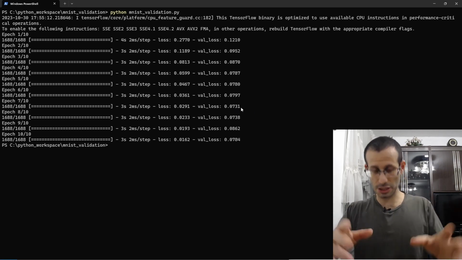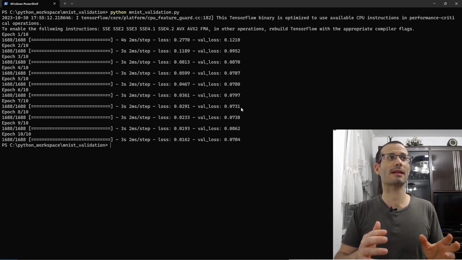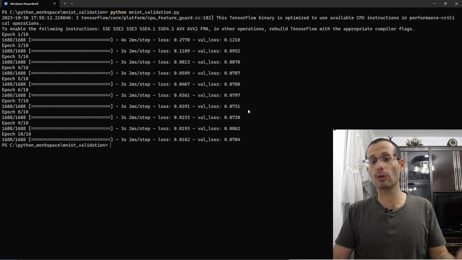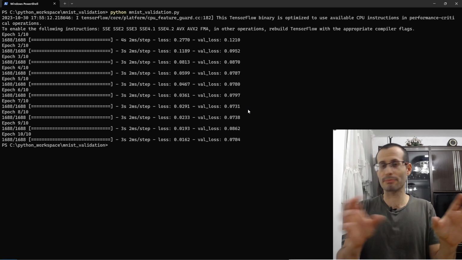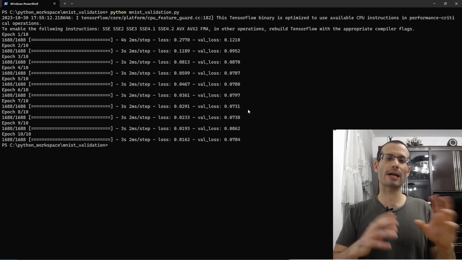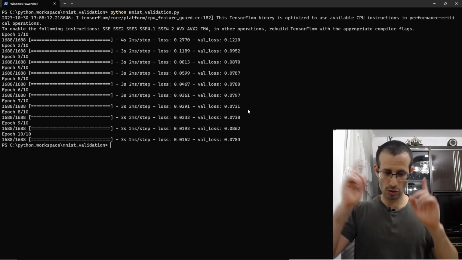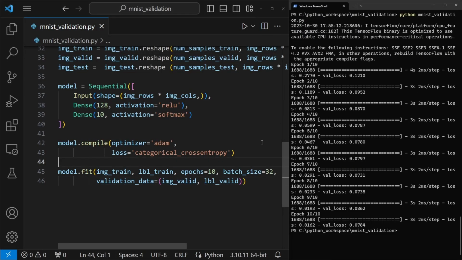That's why in such cases we usually use early stopping. And by early stopping, I mean that, okay, I see that I don't improve against the validation loss anymore, I want to stop my training. And since this need comes up so often, it's built into Keras. So let's see how we can change the way we call our fit function a bit to make use of early stopping. So first we need to define our early stop.